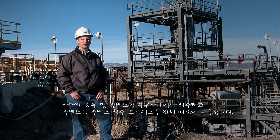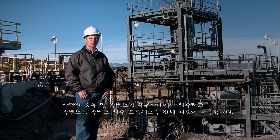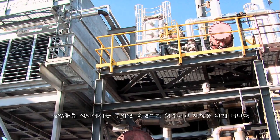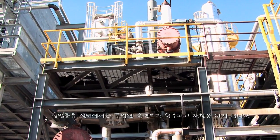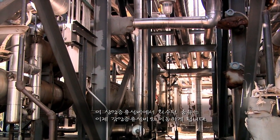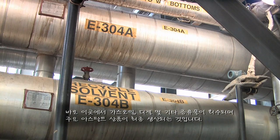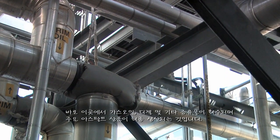The heavy oil and solvent is then taken and the solvent is recovered in a solvent recovery process. Behind me is the atmospheric distillation unit and the vacuum distillation unit. In the atmospheric distillation unit, the solvent is recovered and recycled in the process. The heavy oil recovered from the atmospheric distillation unit then goes into the vacuum distillation unit, where vacuum gas oils, diesel and other distillates are recovered and a primary asphalt product is produced.